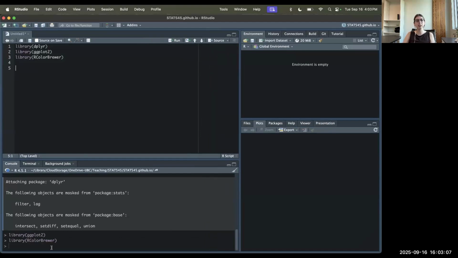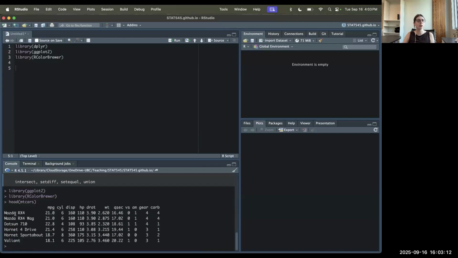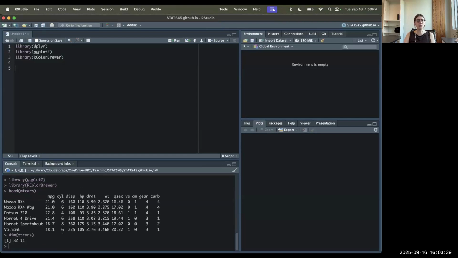So as a motivating example, let's look at the mtcars dataset that's built into R. Here's the first couple of rows. We have a bunch of data on different cars. If we wanted to convey the relationship between, say, the fuel efficiency, miles per gallon, and the number of cylinders and the horsepower of the car, perhaps we'd want to make a table. And we could do this, but if we look at the dimensions of this data set, you have 32 rows and 11 columns. Well, we'd probably use 3 of them. It might not be immediately clear what we're looking at in terms of these relationships.